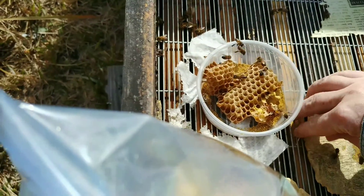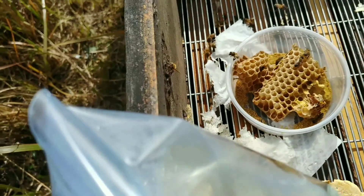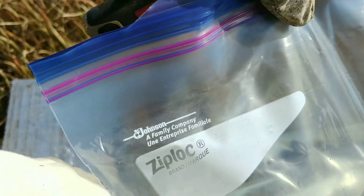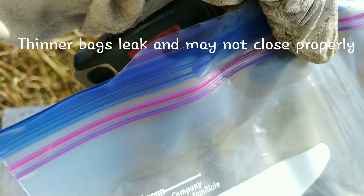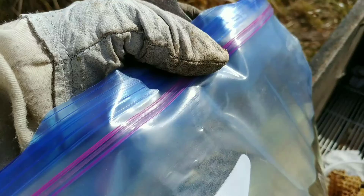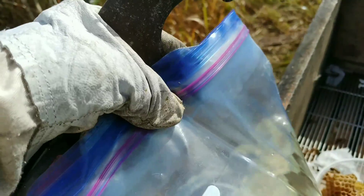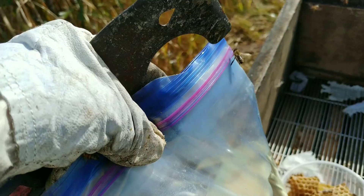We need to go ahead and put in a baggie feeder. The baggie feeder is a cheap way to feed bees — it's exactly that, a baggie. I use Ziploc; I hate doing brand names but it does work. It has a double zipper so you can tell it's closed, which is important because one big problem is these things leak. These are freezer bags with much heavier plastic — they don't rip as easily, though if you leave it in there a long time the bees can chew through just about anything.